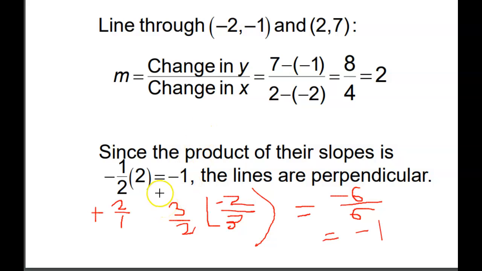The three choices are: the lines are parallel, meaning the slopes are the same; the lines are perpendicular, meaning when you multiply the two together, the product of their slopes gives you a -1; or neither of these two things are true. So, most lines will be neither, although in your homework there'll certainly be more that are parallel and perpendicular, just to give you practice with that.